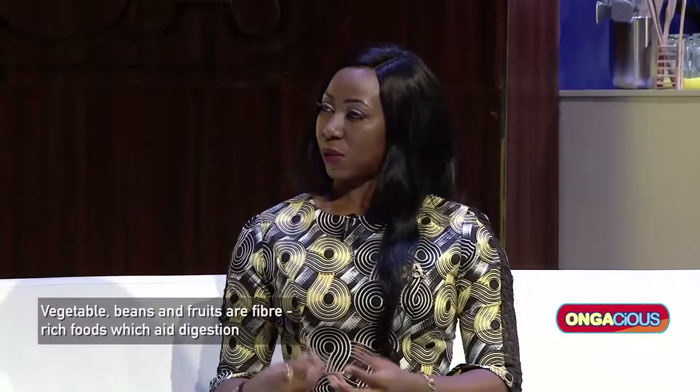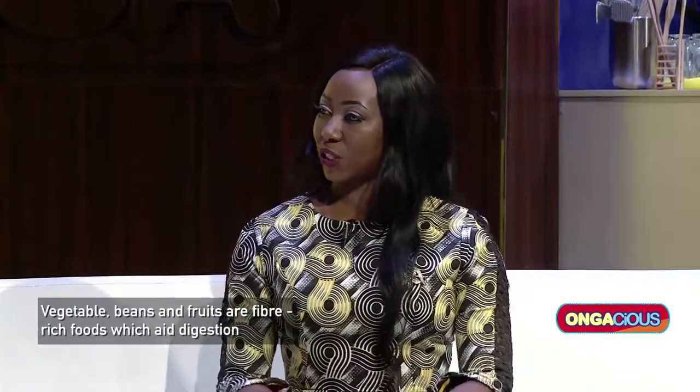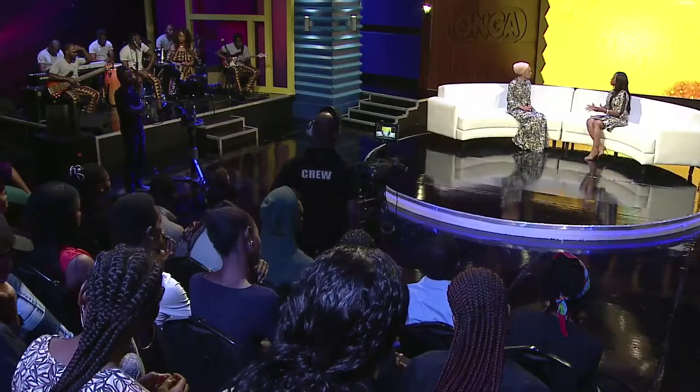Fruits as well have lots of fiber. Gari is high fiber because a lot of the cassava is actually not digested. So things like that are very important. Fruits, vegetables, beans is one of the best foods for fiber because the skin isn't digested. It just helps with the passage of food in the gut.